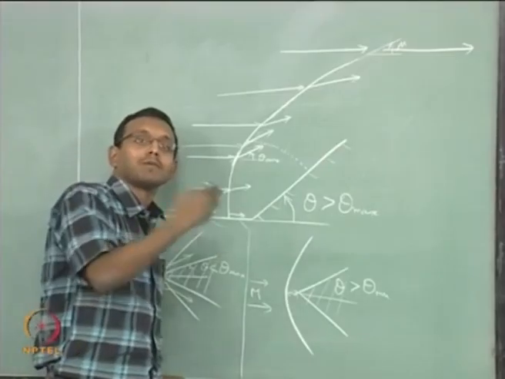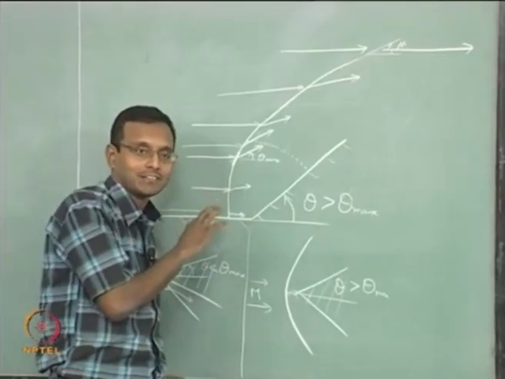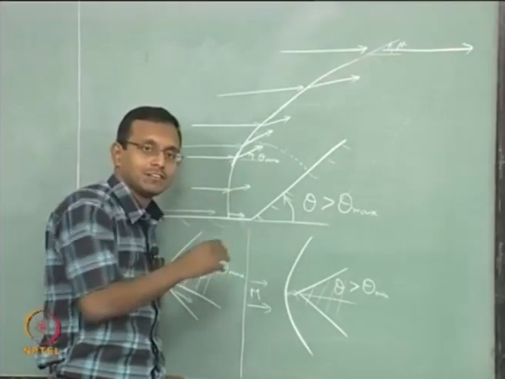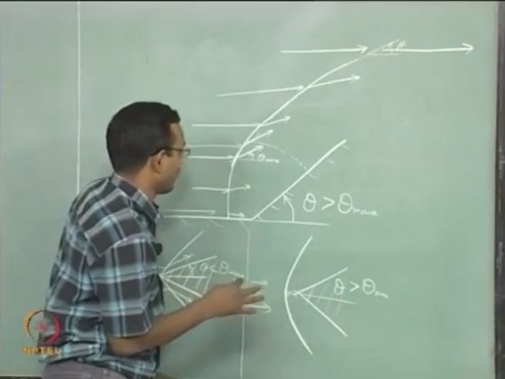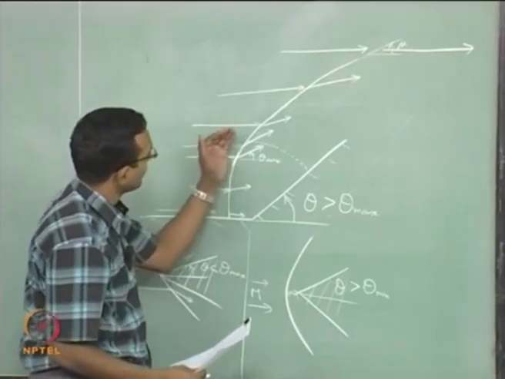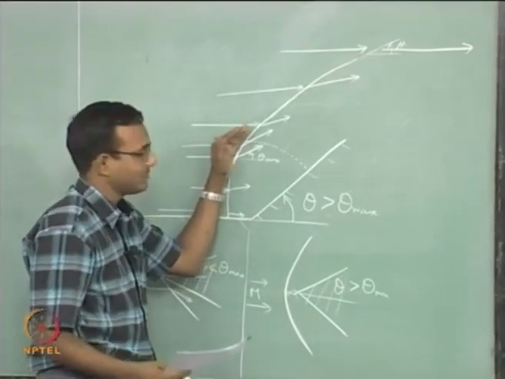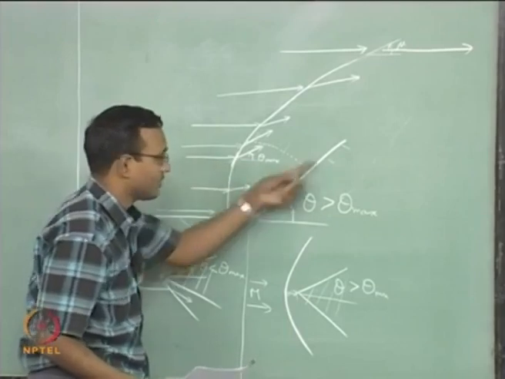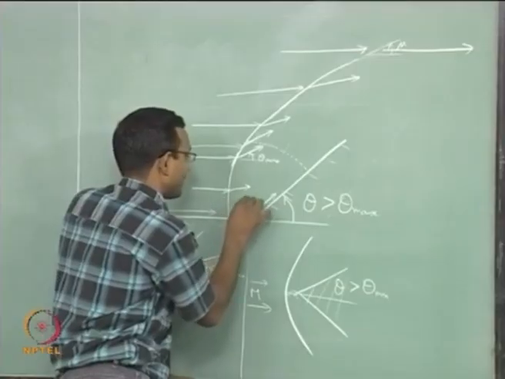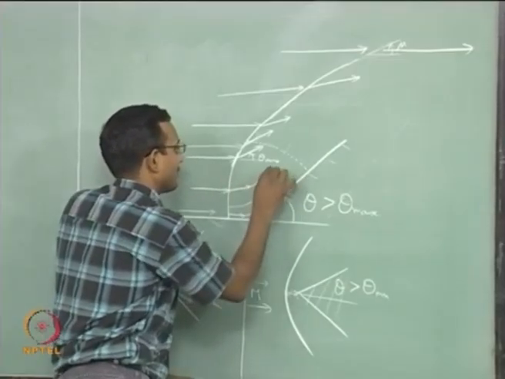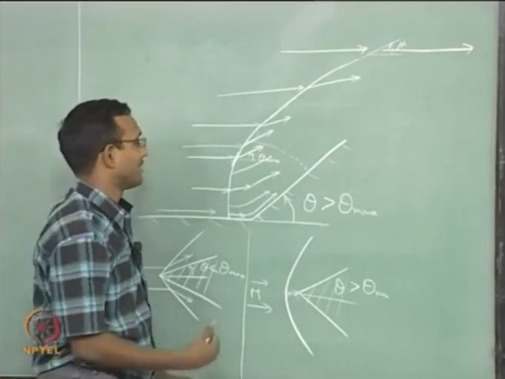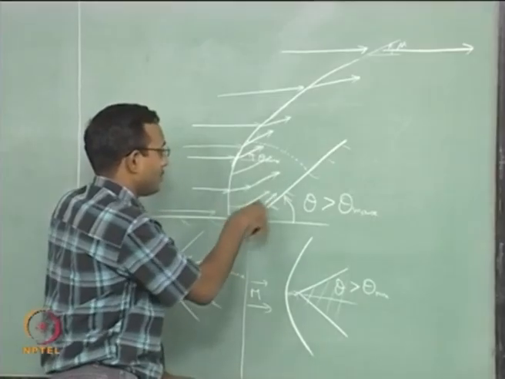If I am thinking about the steady state problem, and we are considering only the steady state, final state, we will deal with a shock forming in front of a wedge towards the end of this course, currently no. What will happen is this: if I just look at this region of the flow after the shock, it looks as if there is a subsonic flow over a wedge. What should it do? It will just start turning like this, very slowly. It is subsonic flow anyway, it can find its own way to adjust, and it will do something like this and adjust.